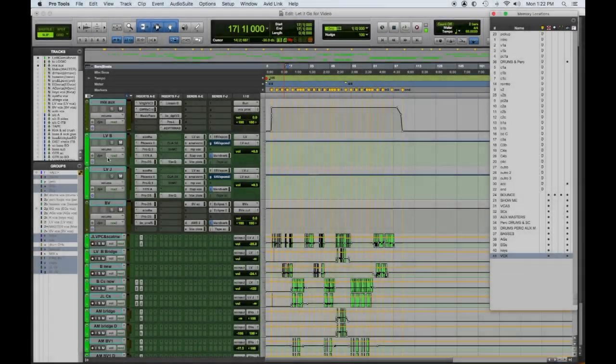Moving ahead, let's check out all our vocals. So we discussed earlier all the sidechain processing, and we discussed the aux masters. So up here you have our two different aux masters for the two leads and one for the backgrounds.